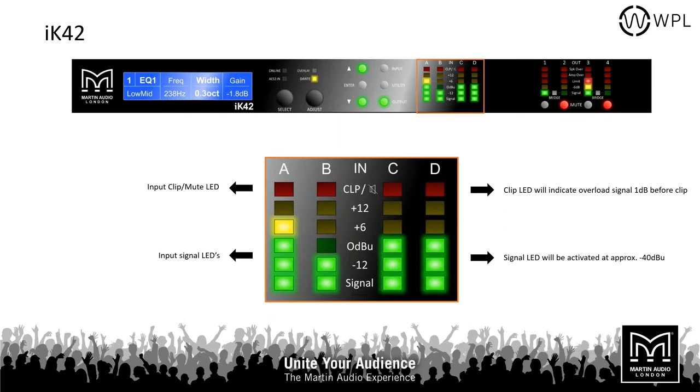Input level display, fairly self-explanatory. At the top, we have an input or clip LED, which lights up if the input signal is 1 dB below the input clip level. It also shows if that input is muted. We then have signal level LEDs. The bottom one, the signal light, will activate at approximately minus 40 dBU input level.